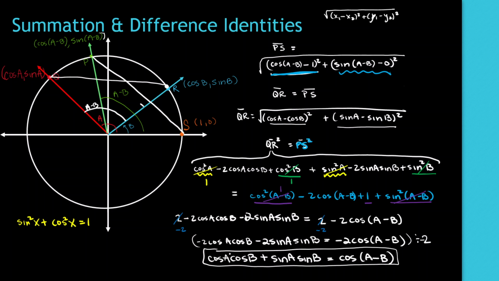Now a similar proof can be made for A plus B. We define our angle just a little bit differently, but we could do a very similar thing. We set up A and B, and then we draw their sum going around the circle clockwise and counterclockwise in both directions. And so we find 2 equal chords, but related to angle A plus B. We can get the same sort of identity doing it that way. And then once we know cosine's formulas, we can prove sine's formulas. Hopefully that gives you a little bit of understanding of where these formulas come from.